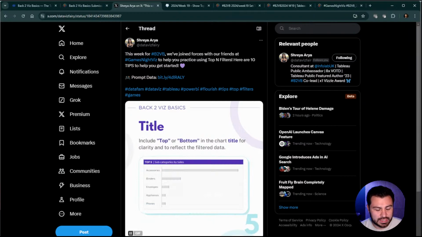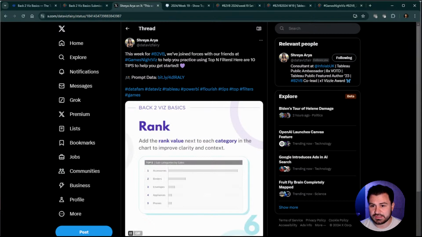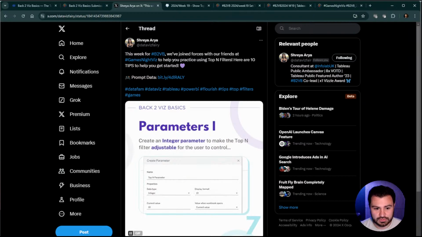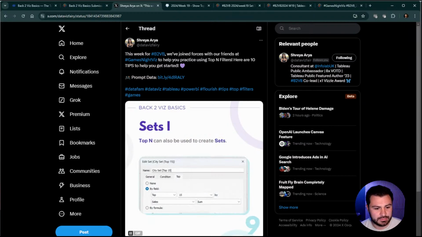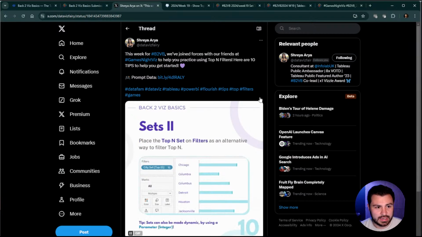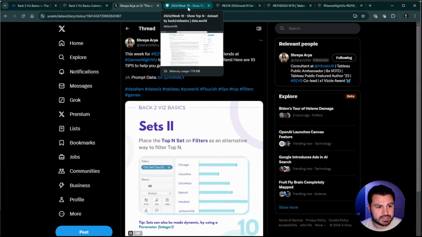So this week we are looking at top N, and one of the main things that I always see people forget to consider is adding that filter to context within Tableau. So we need to first make sure that we are filtering for everything that we're looking for, and then we can find the top N within those values. So that's sometimes where I see a little bit of an issue. A really great tip from Shreya for this week. And let's go ahead and check out our challenge.